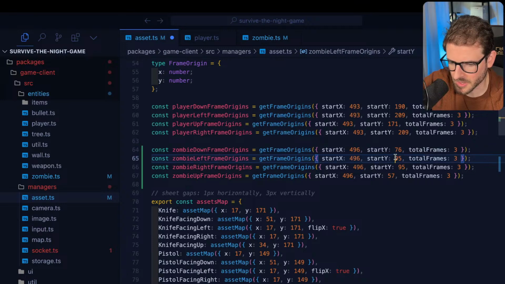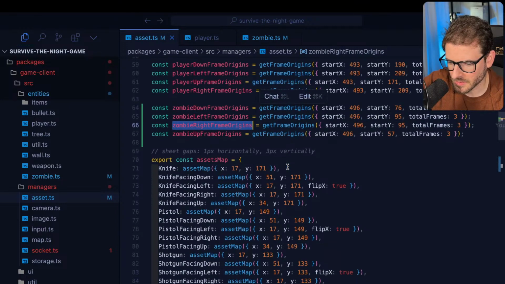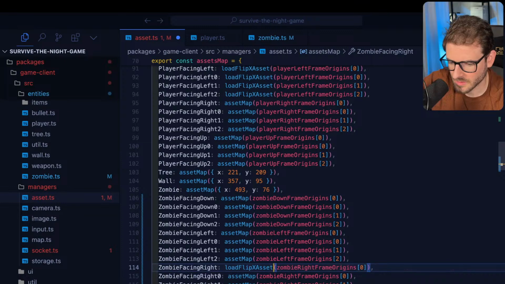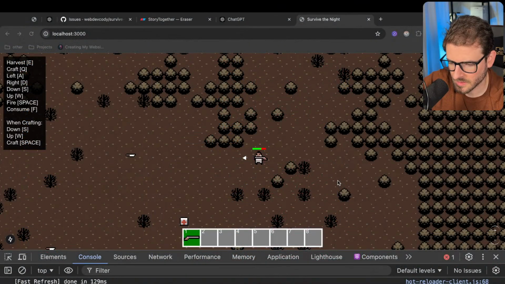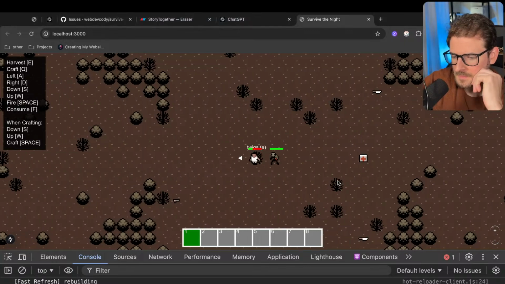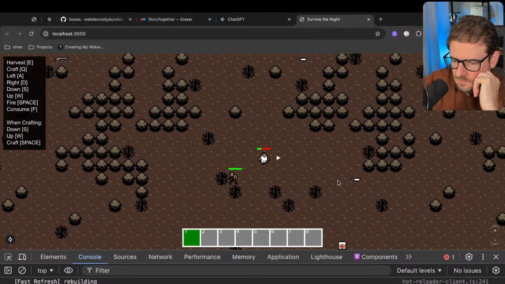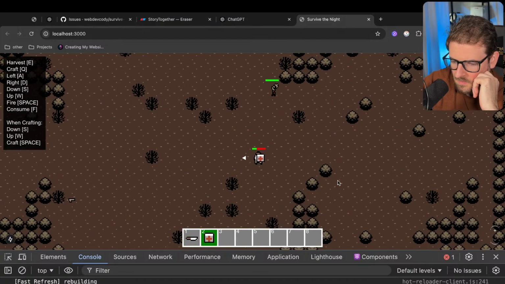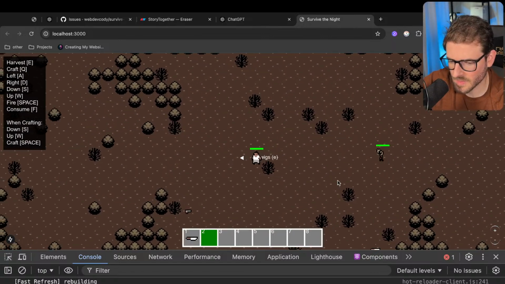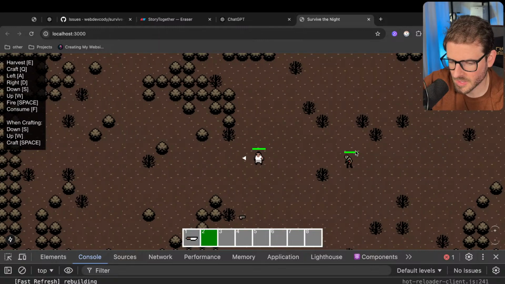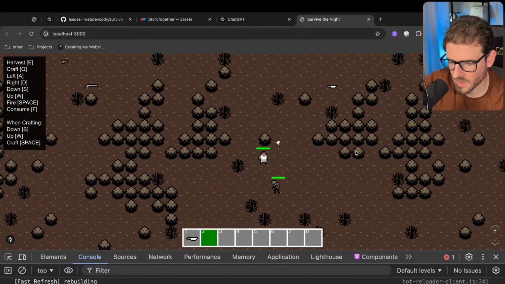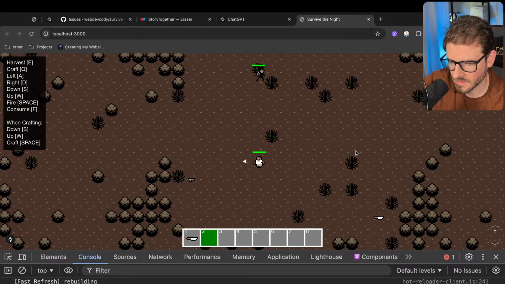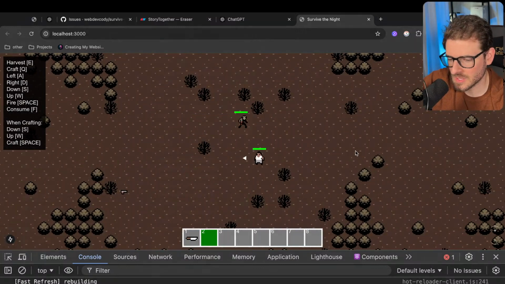Left should be the lowest. Right should be the lowest. Right should be flipped. So I need to say... Okay, it's kind of working. Down is still messed up. Oh, he did go up. He looked up. Although it's kind of weird that, like... He's confused.